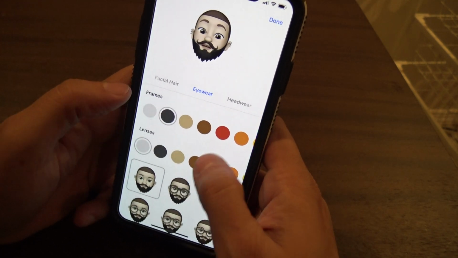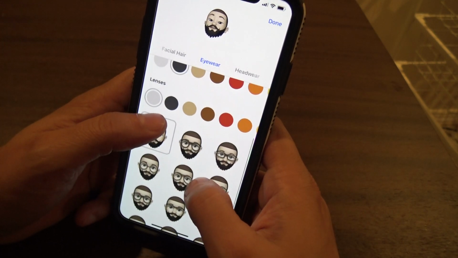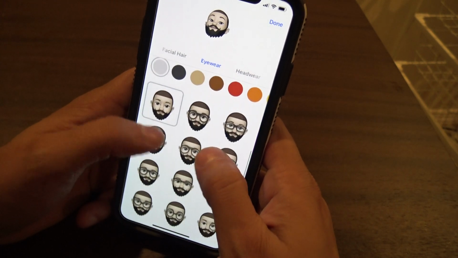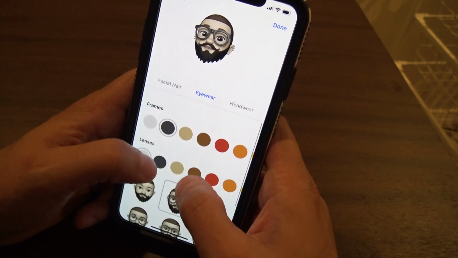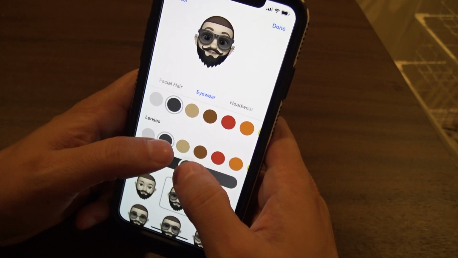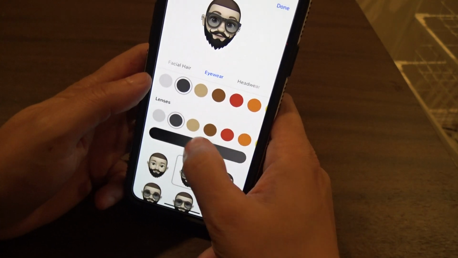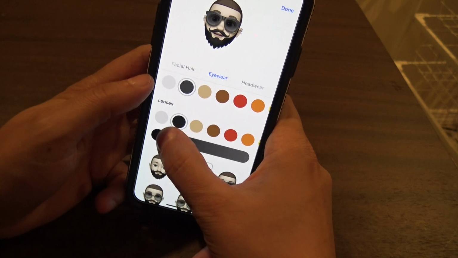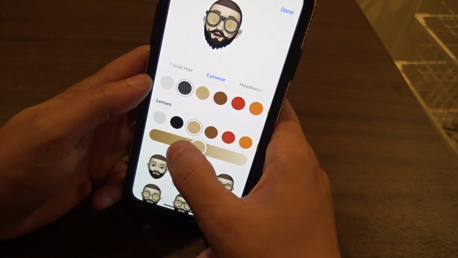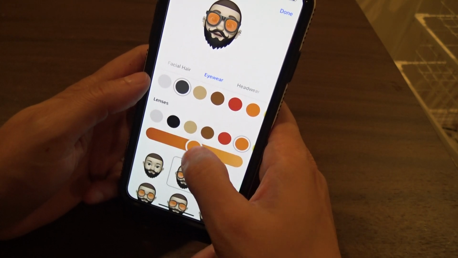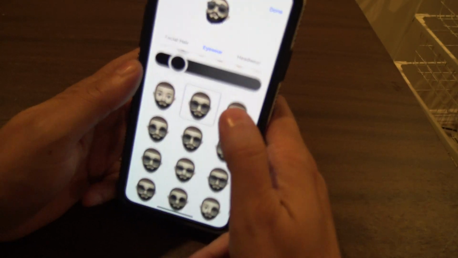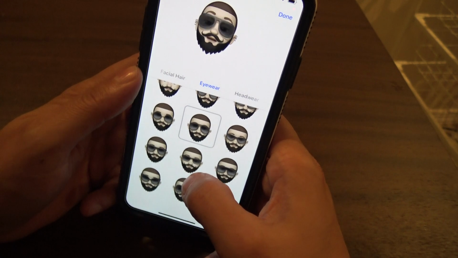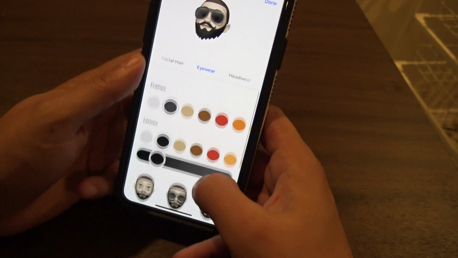Now you have eyewear. So you can change the color of the frames and the lenses. So if you want something that looks like sunglasses, I can change the level of tint there. And these are the different lens options.